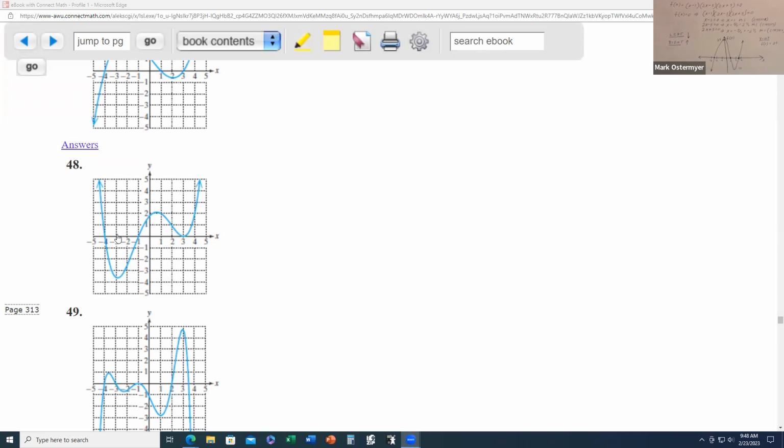And being an even degree polynomial, since the left and right behaviors have the graph going upwards, what would be the leading coefficient? Positive or negative? Positive. Yep, up and up is positive leading coefficient. And we have at most 4 minus 1, or at most 3 turning points. 1, 2, 3 turning points, as the theorem predicted.